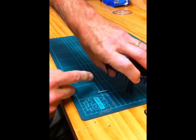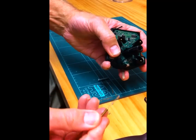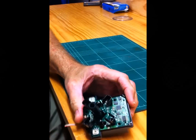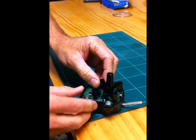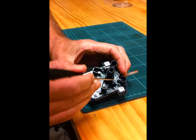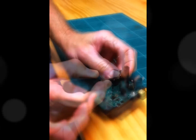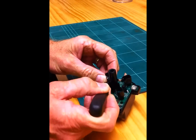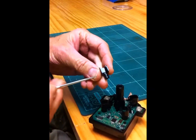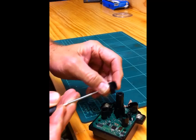I just need to get these little springs out — you can normally get them out by just putting it upside down. That's what sits below the little levers. Now that all that's apart, the next thing we have to do is take these posts off. There's a little clip in here that you have to lever outwards, and then the post slides off. You need to get your little pointy tool under there and just lever it back a little bit to be able to pull it off the post.